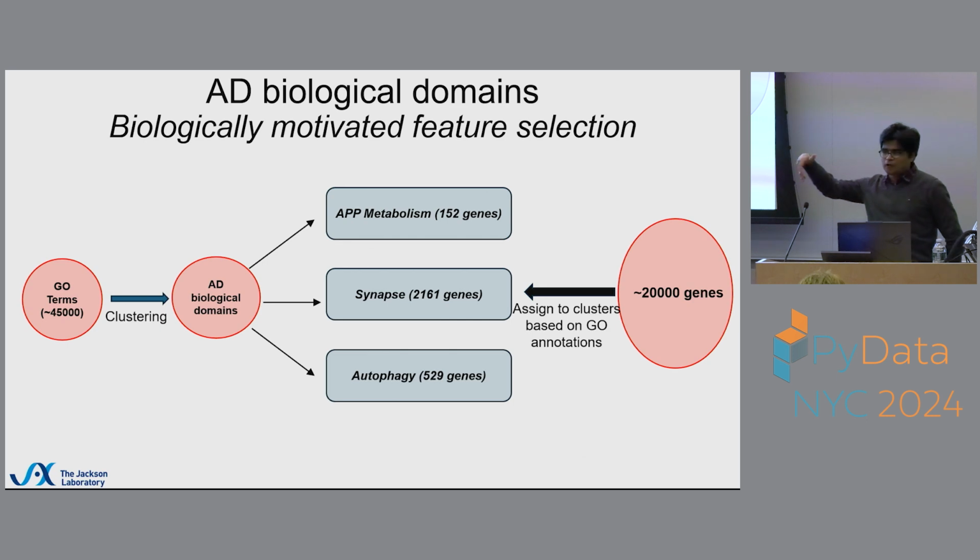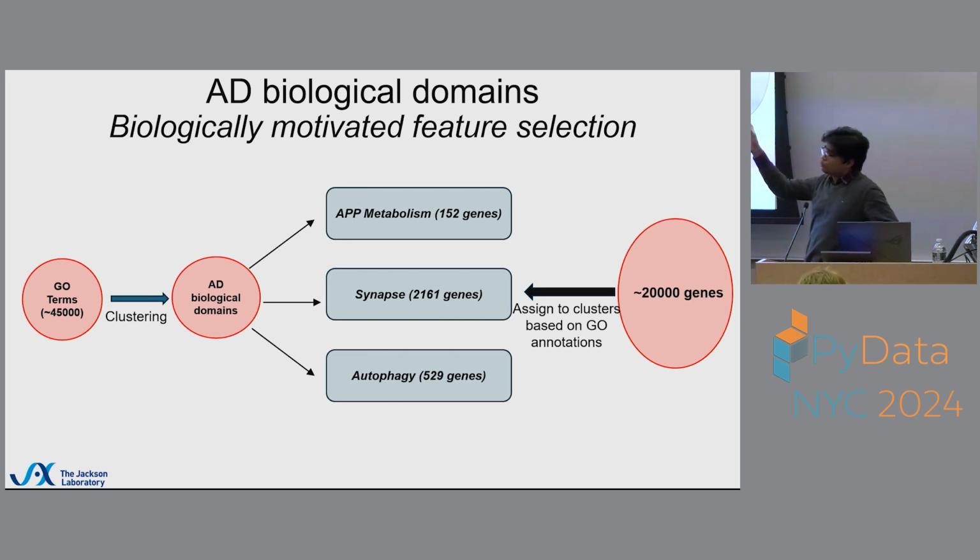When you take a biological domain, you can take the GO terms. The way the biological domains are set up is that you create clusters of GO terms that are specifically relevant to any given biological domain. All of these biological domains are mutually exclusive in terms of what GO terms are assigned to them. So you take ATP metabolism, for example, and it has a set of GO terms assigned to it. Those GO terms are not assigned to any other biological domain.